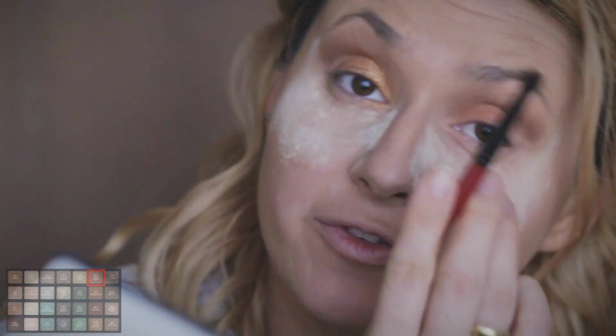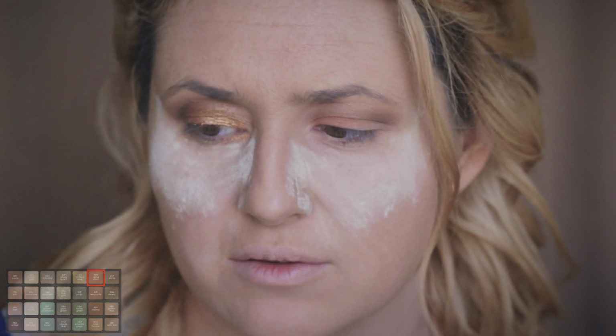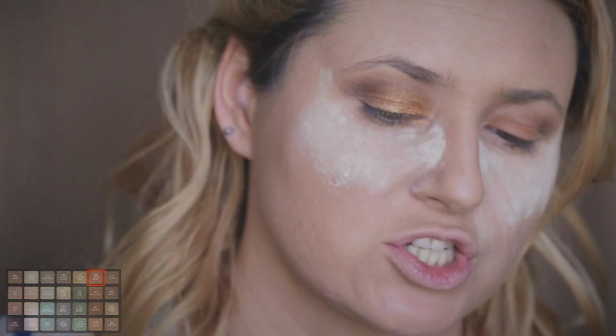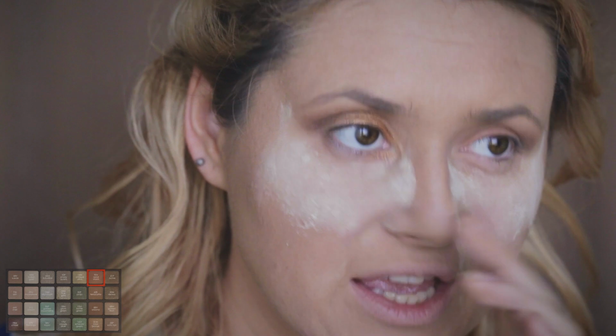You can apply it with the brush first, a little bit on your lid, like so. You can see it's not that pigmented, it doesn't give me a lot of payoff. This is 100% a transition shade. It's not a bad thing when a shade doesn't have a lot of pigment. It depends on what it's meant to be.